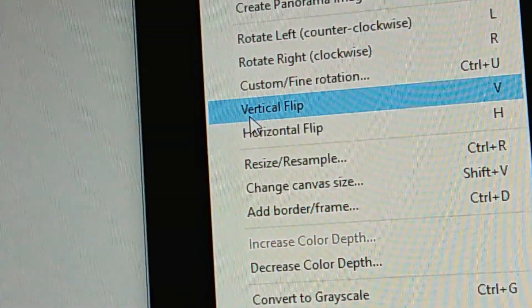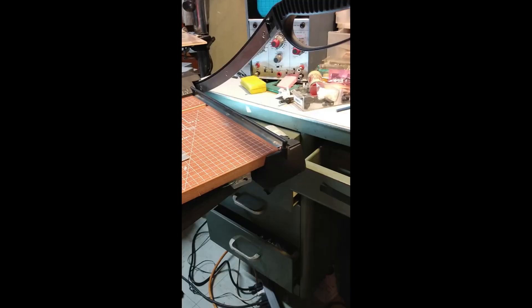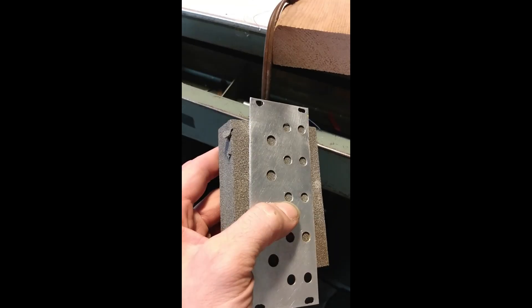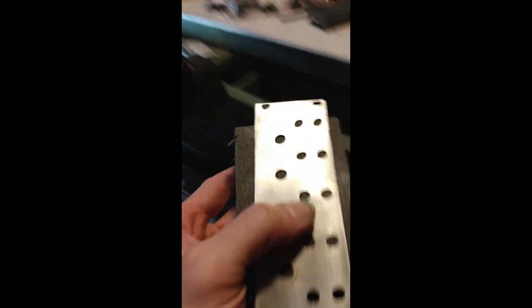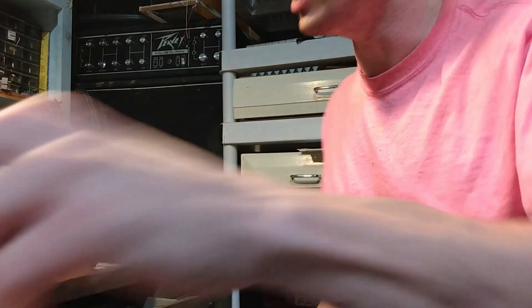I wrinkled that one too. Orient your print either vertical or horizontal — I'll go horizontal. Now I'm ready to go. Plug in my iron and set it to — I don't have a digital thermometer, so I can't record exact temperatures. While that's heating up, we're going to sand our panels to rough them up, give them a good surface for the toner transfer to grip, then wipe them down with a rag and some acetone. I'm breaking out a tripod to get a better shot.